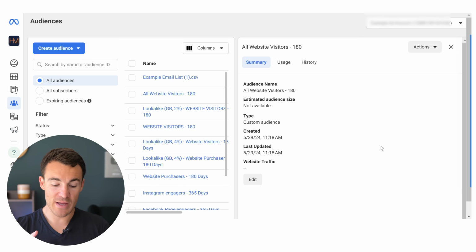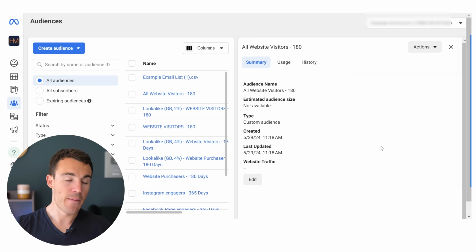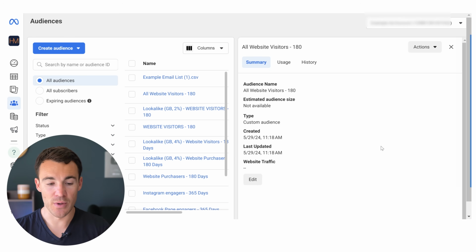So I'd recommend that you do that for your customer list, so all previous customers, and that you also do that for your email list. So basically anyone that you have available there, you want to go ahead and get uploaded. If you don't have a customer list or don't have an email list yet, no problem. When you do, make sure you go ahead and get these uploaded. Now, if you use the import from MailChimp feature, the one I showed previously, Meta will automatically update those audiences for you, which is fantastic. So as time goes on and new people get added, you get those new people being synced.